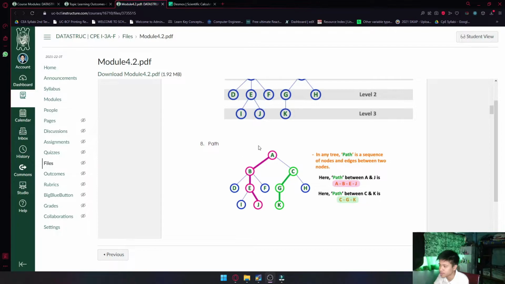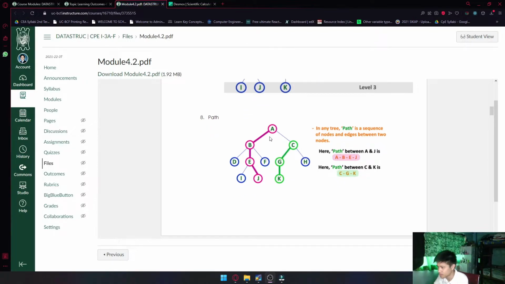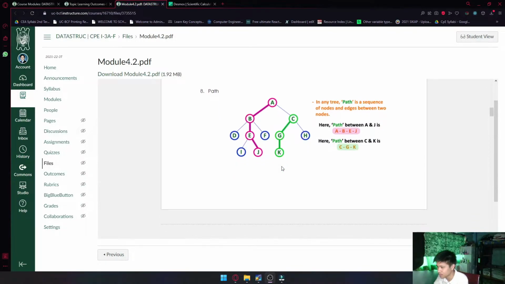So we do also have a path. I think this is also super obvious. So this is just a path from A to J. This one is the connection that you can go through to travel to J. If we have here, let's see, a path between A and I, this point right here will go to the left side. Okay, so that is the path from A to I. If we have a path from A to D, then it's just a straight line going to the left side. So A, B, and then D. So in this example, we have path A to J and then path C to K. Those are the paths for the pink one and then for the green one.